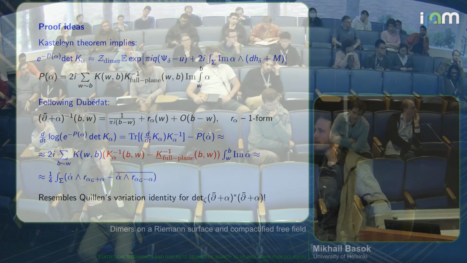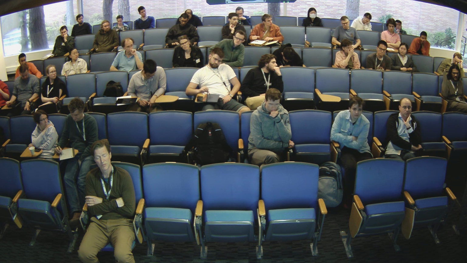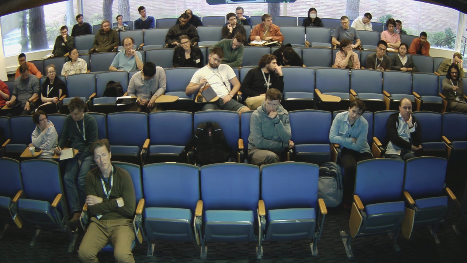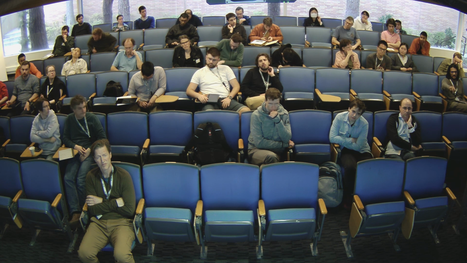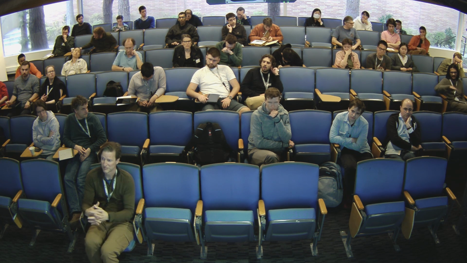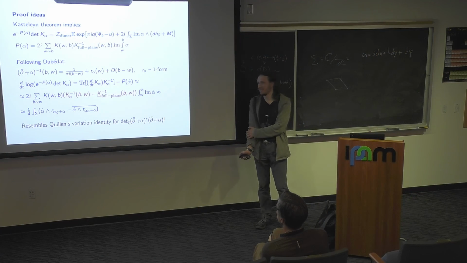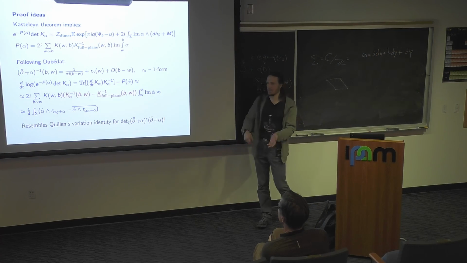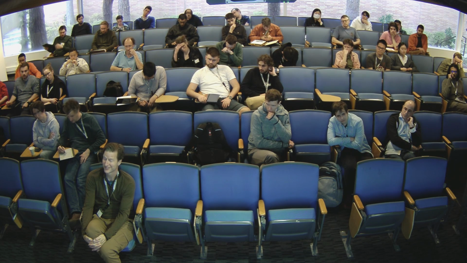Yes? It seems like the fact that K inverse, you can write it in terms of the flat metric. I mean, it's kind of surprising that you get the same formula for B minus W. Is that somehow part of this proof, that the inverse Kasteleyn matrix on these conical surfaces has to do with the flat metric? Yeah, sure. It's not very surprising. If you expect that it converges to the Dirac operator, then of course. I mean, that somehow approximates the Dirac operator. Why not? Yes, when you're not near one of the singular points. So what's happening near a singular point, right?